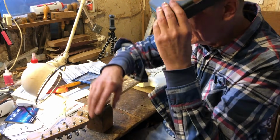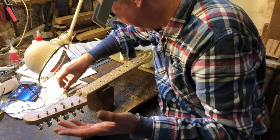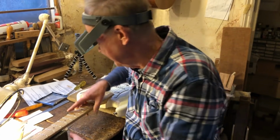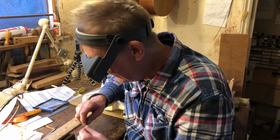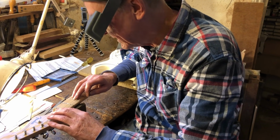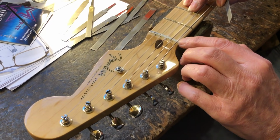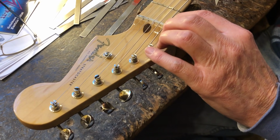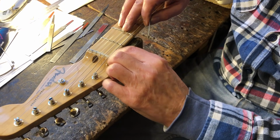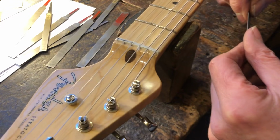But on a traditional Gibson nut, for instance, the string just sits more or less in half a slot, doesn't it? Whereas I go for about half and half, a bit of a compromise. This is all right to me, that kind of height, so you can still feel the string on the bottom side. If I'd made a new nut, you'd probably see more bone sticking up than that.